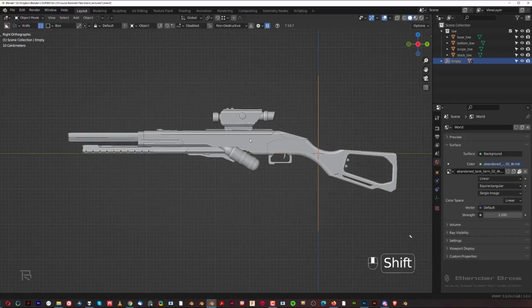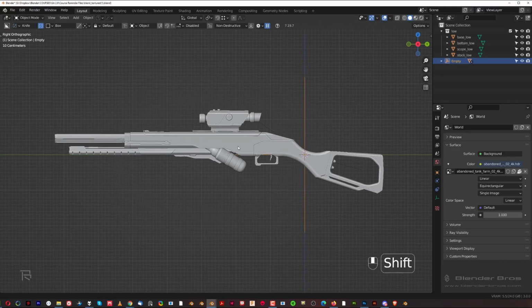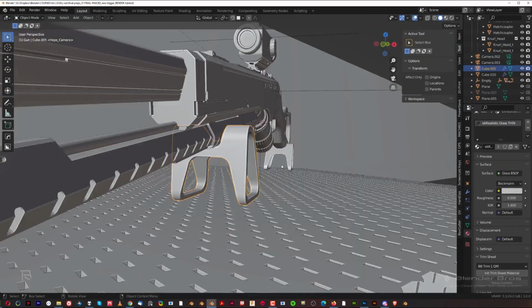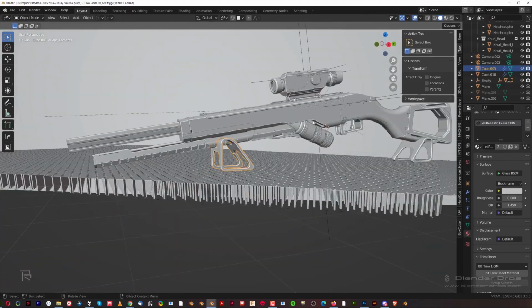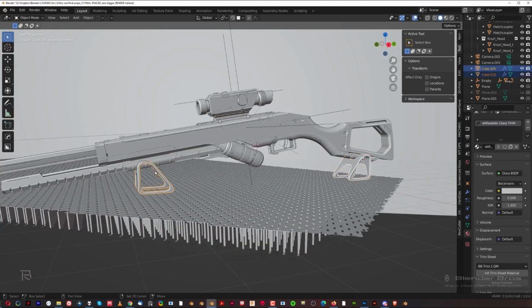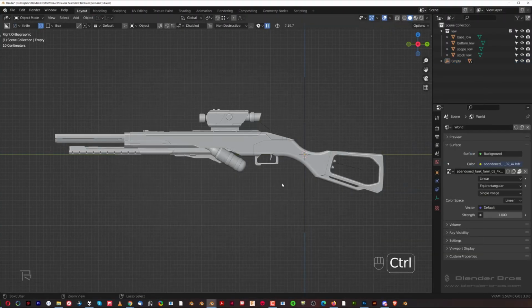Now I will not be modeling them because I already did this before, so I'm going to literally copy it from my previous blend file from the old gun. That's actually a gun I created before I started recording. So I'm just going to copy these because they're already cut out, and I honestly can't be bothered doing it again. It's a really simple mesh just cut out from a cube, and I'm going to paste them here.